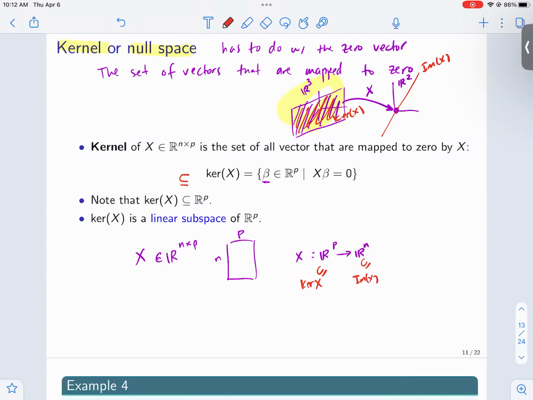Okay. So the kernel of X is also a linear subspace. In order to verify that, you have to verify it's closed under addition and scalar multiplication. It's easy to verify, so I let you verify that. So both image and kernel are linear subspaces, and they're both associated with the matrix. There's an interesting interplay between these two. The kernel is like the singular part of the map. Everything that maps to zero, you lose that part of the information. It tells you something about how much information the map is losing or destroying.